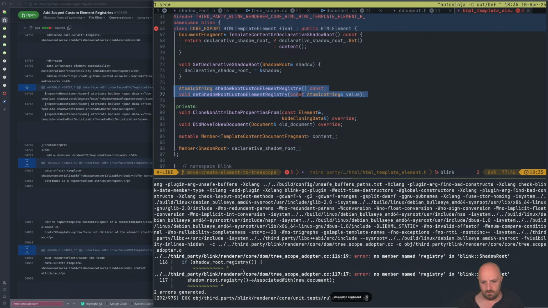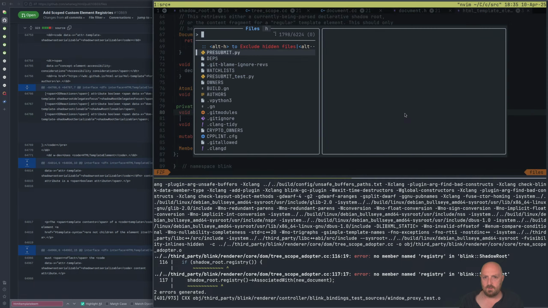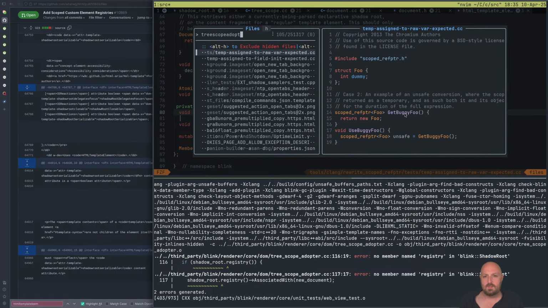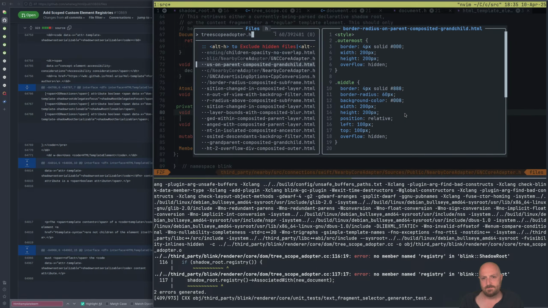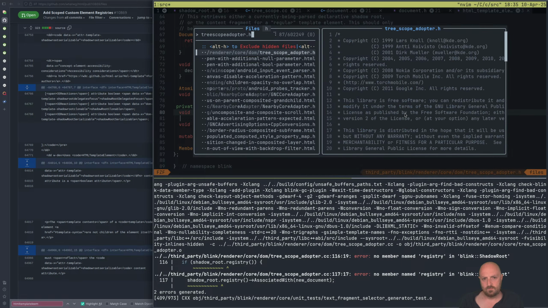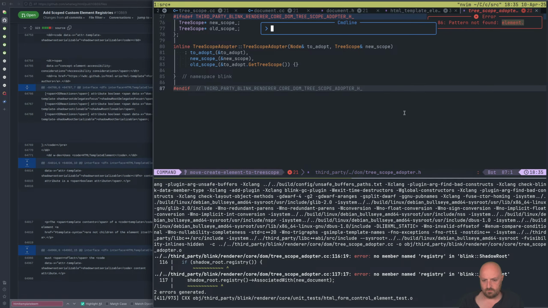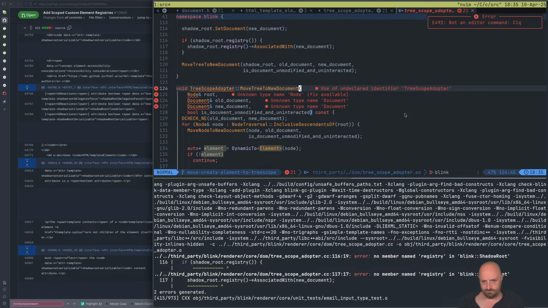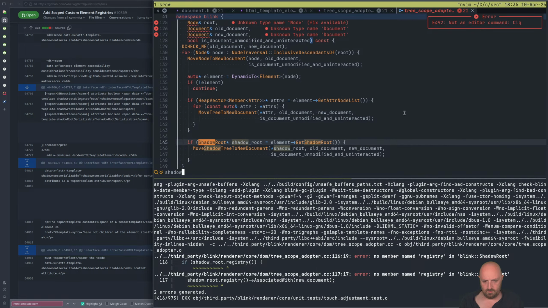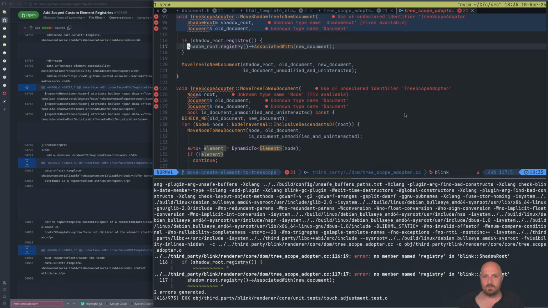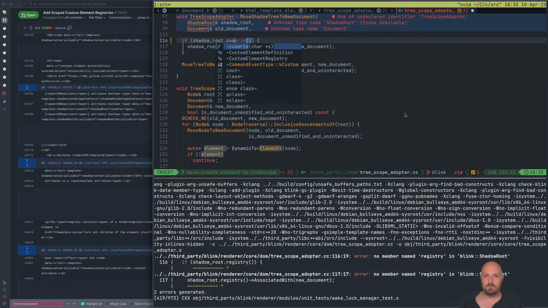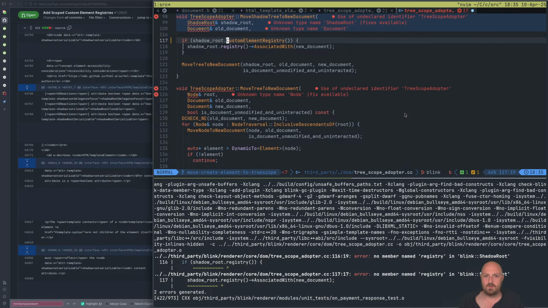So there's no member named registry because tree scope adopter uses shadow root, so 116 shadow root registry, and we want it to say custom element registry.